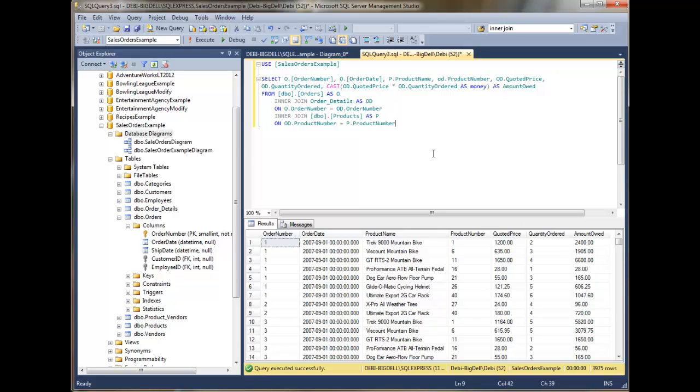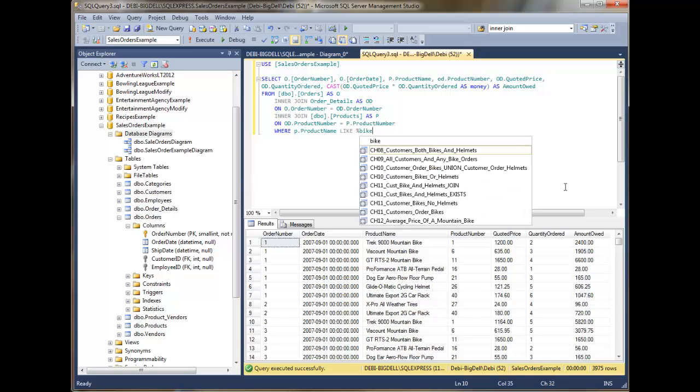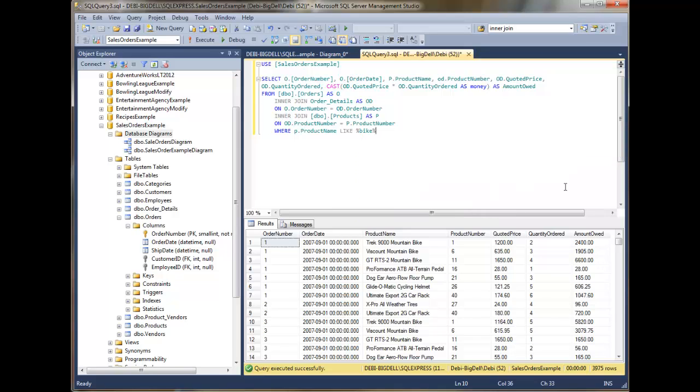So we have answered the question that's in the book, but let's take this just a little bit further and try to filter this data a little bit. So let's look at a where p.product name like, and let's see if we can find bikes.